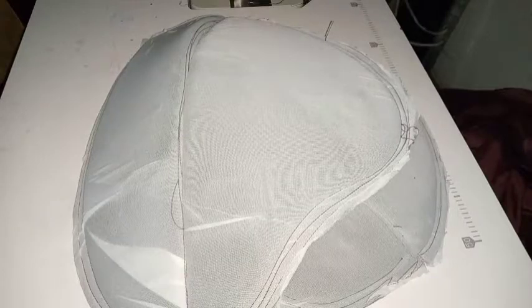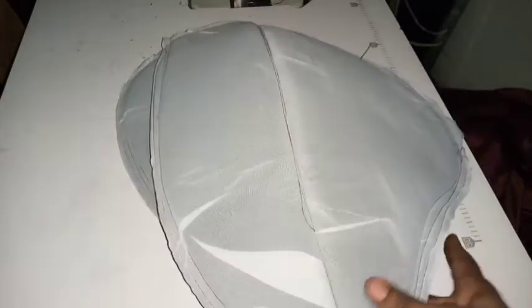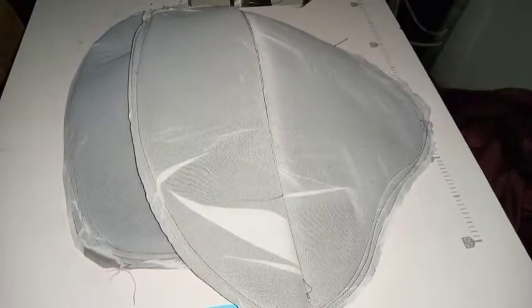My name is Cynthia. In today's tutorial, I'll be teaching you how I arrive at this hip padding. It's going to be a tutorial on how to pad your hip. This one is detachable. What I mean is you can use this on your tights, your trousers, and your skirts, whichever wear you want to use it with. It is detachable. Once you come back, just keep it. Anytime you need it again, you can also put it on.